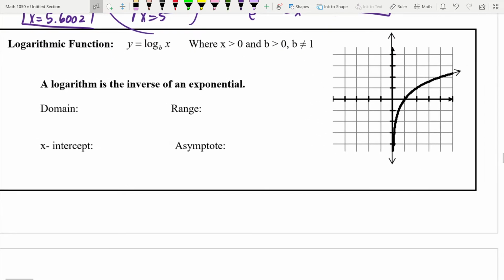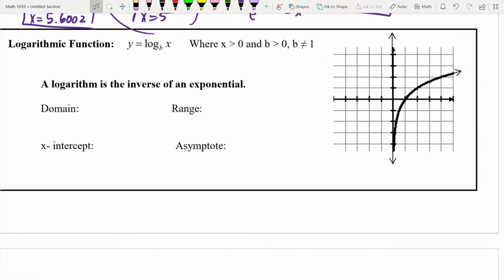Okay, good. Now we're going to graph logs. Okay, I want everybody to freeze for a second. You know how we started with the parent graph, like y equals x squared? And then we would shift it right or left or up or down or reflect it or stretch it. That's what we're going to do with logs. Okay? I'm going to teach you how to graph a log. You're going to get so good at it. I'm not exaggerating, and it's not a race. You're going to be able to graph that log in 15 seconds. You're going to go boom, boom, boom, done. Like that easy, that quick. You just have to remember 3 things, okay?